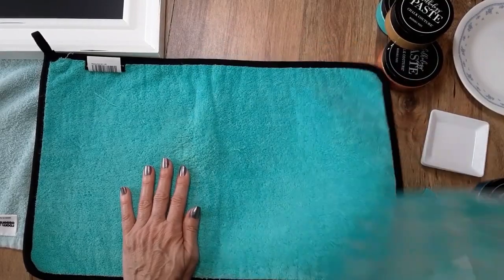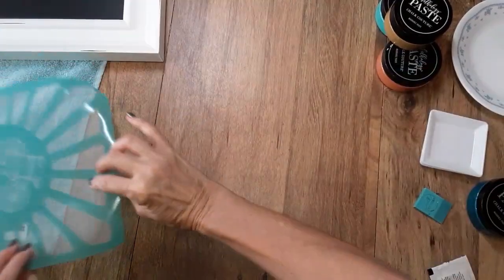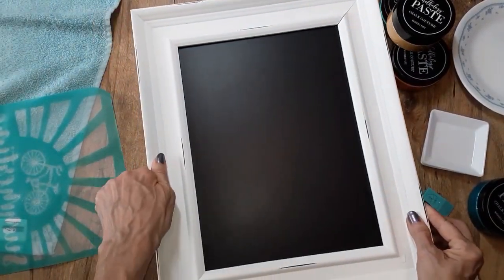So I'm just going to fuzz this a couple more times just to show you the process. Now, this is their Aiden frame. This is a 9x12 surface. It is magnetic and it is reusable.